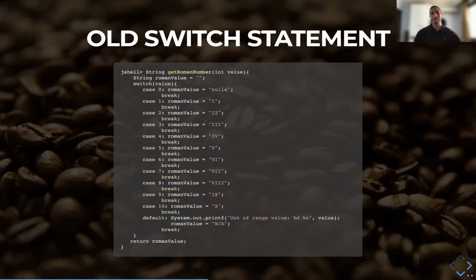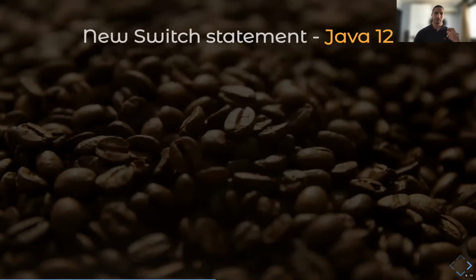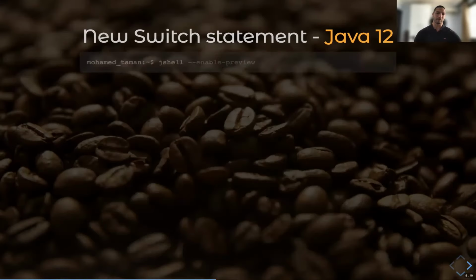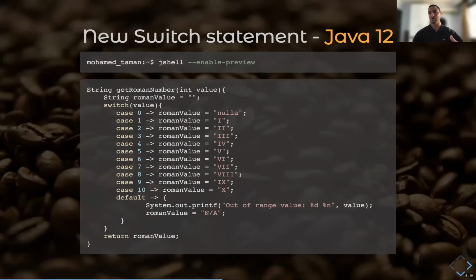So to make it easy, because this is like the old C++ style switch statement, let's be more modern and introduce something much nicer, which is the new switch statement starting from Java 12. It was a preview feature. To enable any preview feature inside your IDE or from jshell or from Maven, you have to include --enable-preview. And we have the arrow token, so you don't have to provide the break anymore. If you forget it, it will not fall through. It will just, after the arrow token here, assign the value, and that's it.